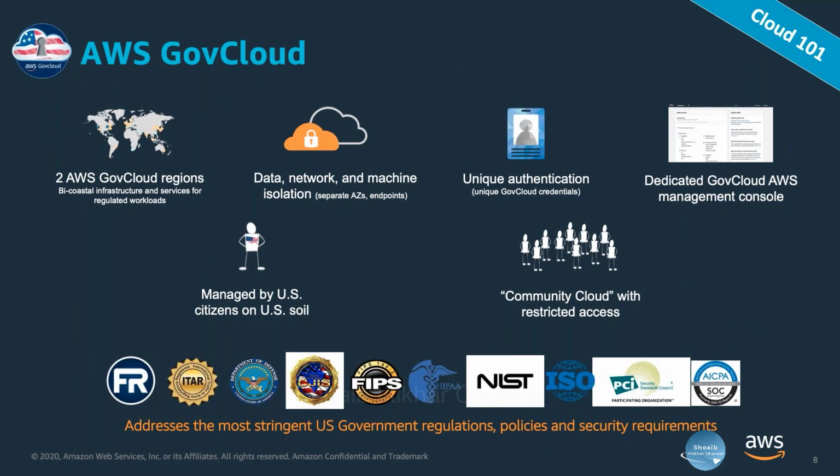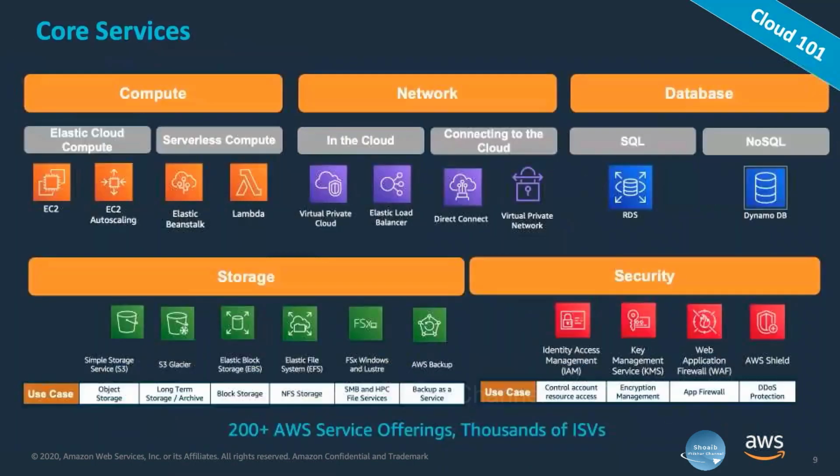So one other bit of regional information I wanted to cover was the AWS Gov Cloud. We have 2 regions, East and West. Of course, Gov Cloud is a community cloud that is designed and operated exclusively for government and government-related organizations. If you're in a governmental organization, you can use Gov Cloud as your region for DR or for any other workload you might have.